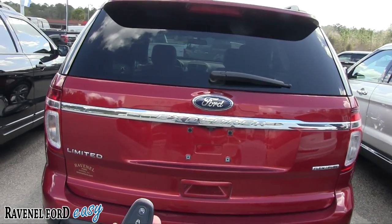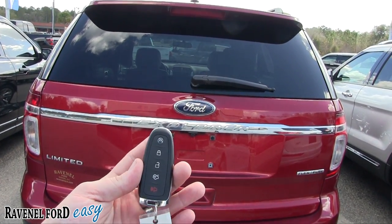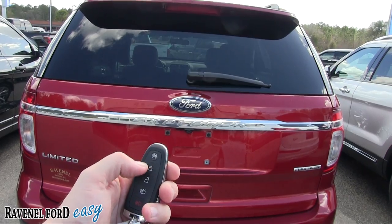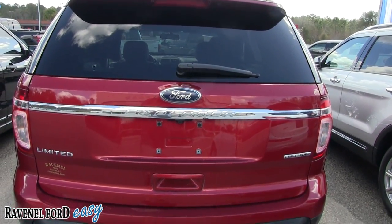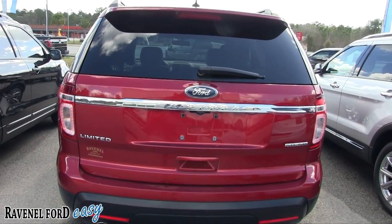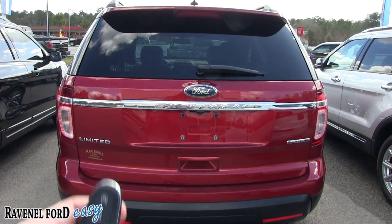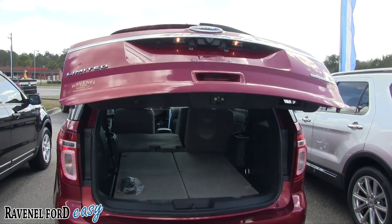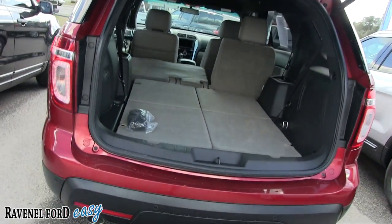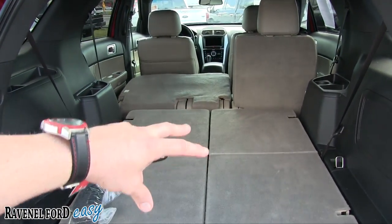Here's our smart key. At the top you've got your remote start — so if the car's locked, just hit that twice and it's cranked up, as you just heard. Now we're gonna unlock it and hit this button right here to open up the power tailgate. Life just got a little nicer for you, didn't it?